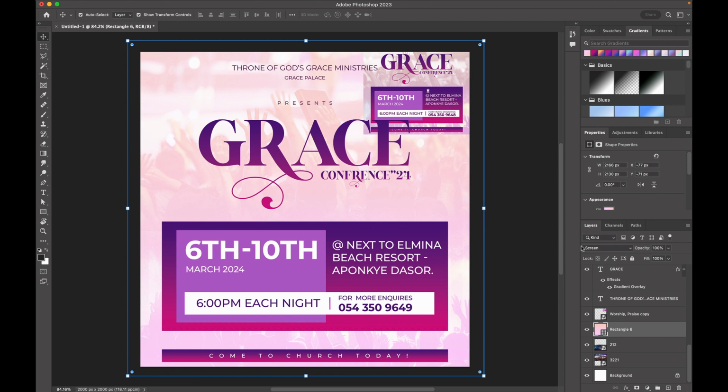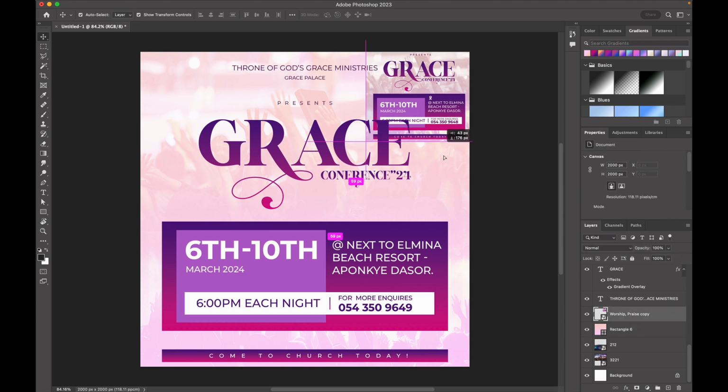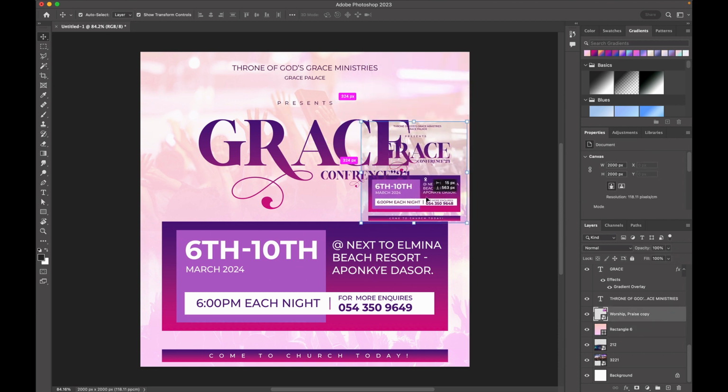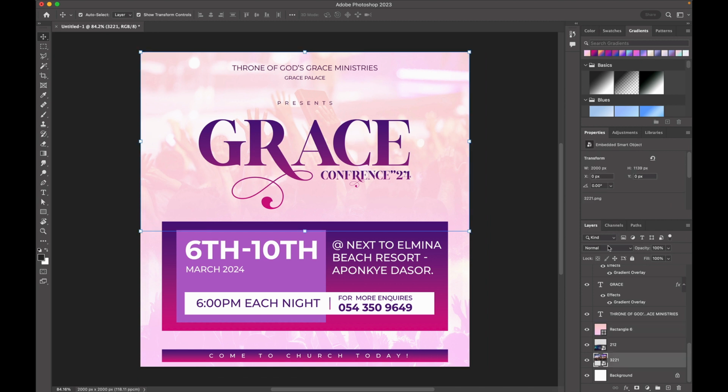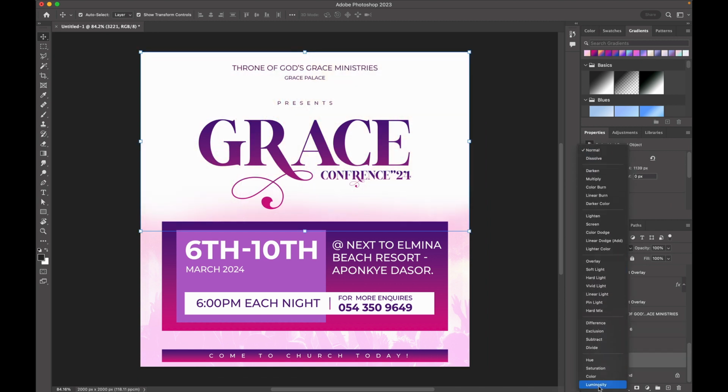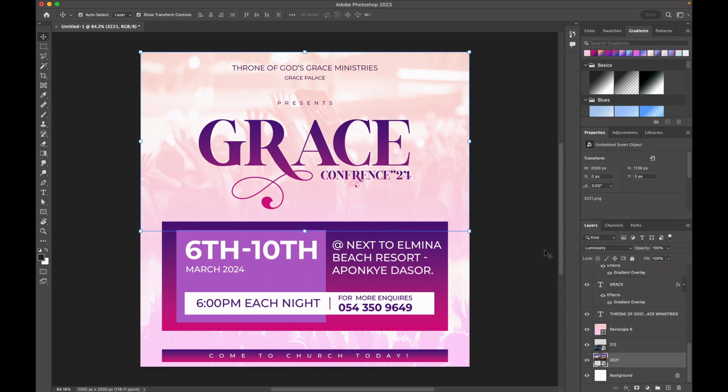So if I still want to play around with it, I can still reduce the opacity to make the images on the background come out more. So it is just very simple and straightforward. Can you see that, guys? So even this can still change. I can change this, just drag it down, change it to this. Can you see how it has brightened up the background? So it is just very simple and straightforward.